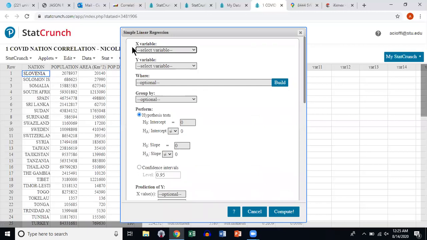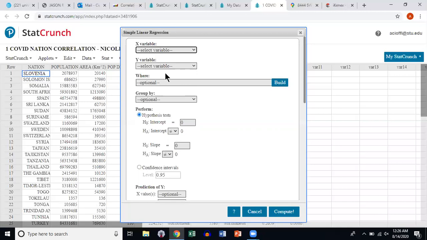Now, typically the X variable is the independent variable with regards to the Y variable. So we're looking at number of infected and number of deceased from COVID. What is your intuition? Which one is independent and which one is dependent? For example, is the number of infected people dependent on the number of deceased, or is the number of deceased dependent on the number of infected?